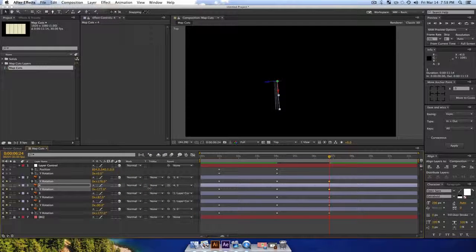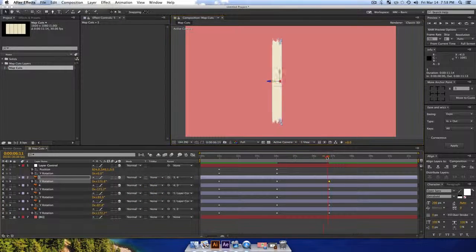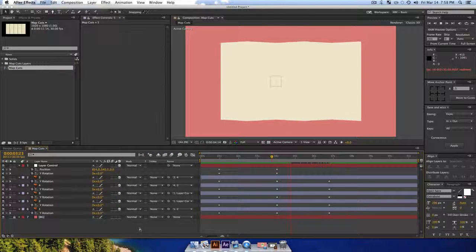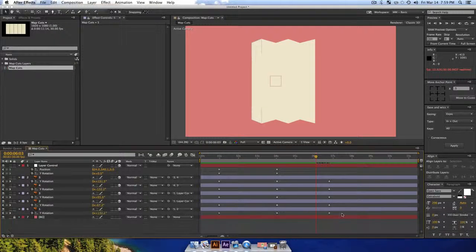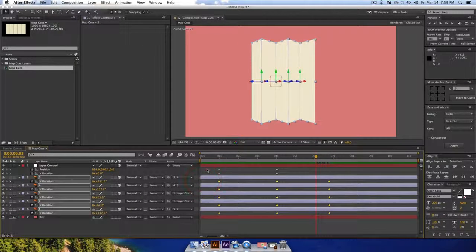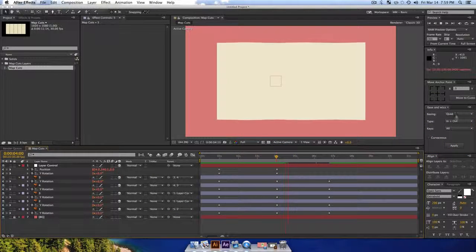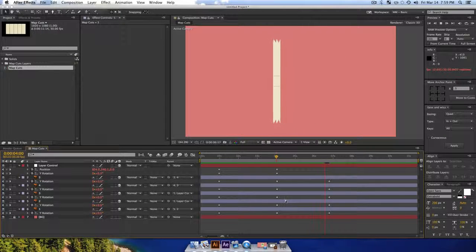Like this. And so now if I go back into my active camera view, we can see that it now crinkles together, and that was pretty easy, right? So we have this cool little crinkle, which looks good. So I'm going to select all of these little keyframes here and go to my easing and just set it to quad in and out and set apply, and that's just going to give it a nice little movement that's nice and smooth for us. You don't have to do that, but now it just has a little bit more excitement. So boom, that looks great.